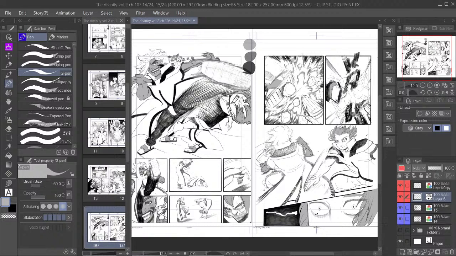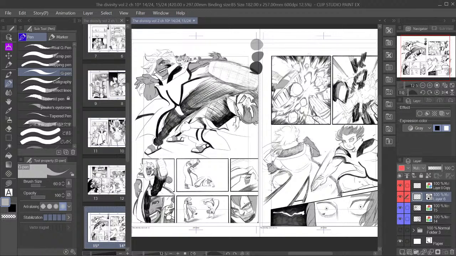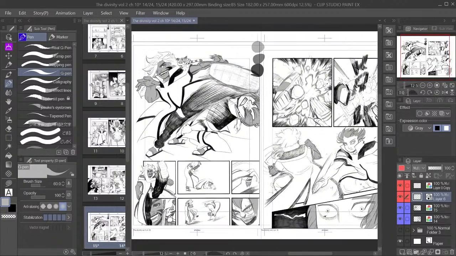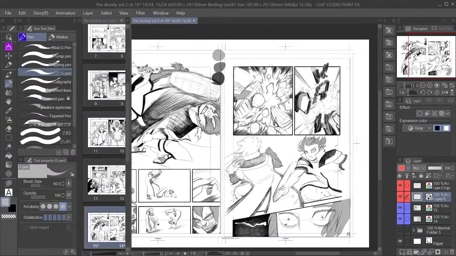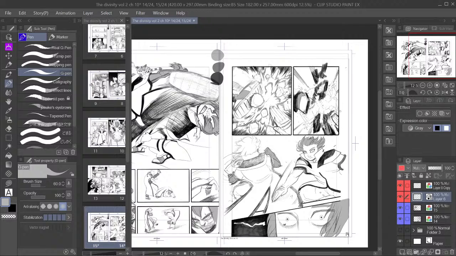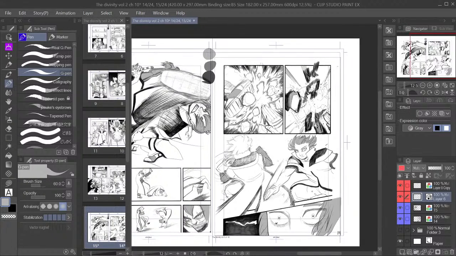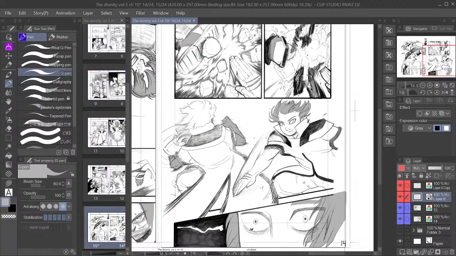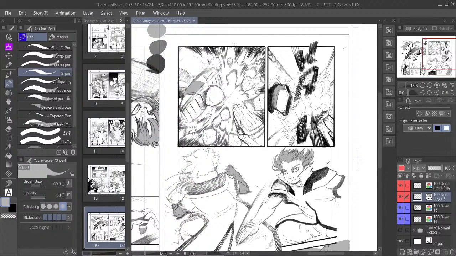All right, got some stuff in there. Now I can go ahead and put some speed lines and things of that nature in there. I also think I want to make one of these pages a bit bigger.